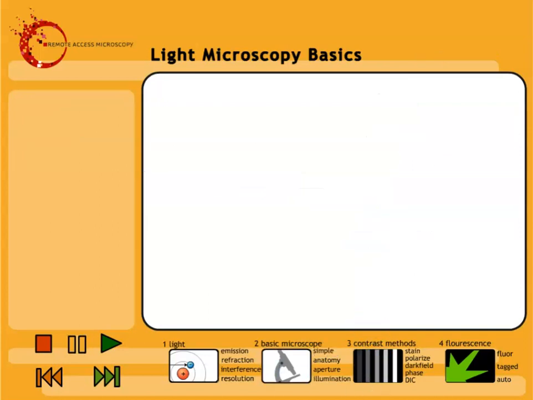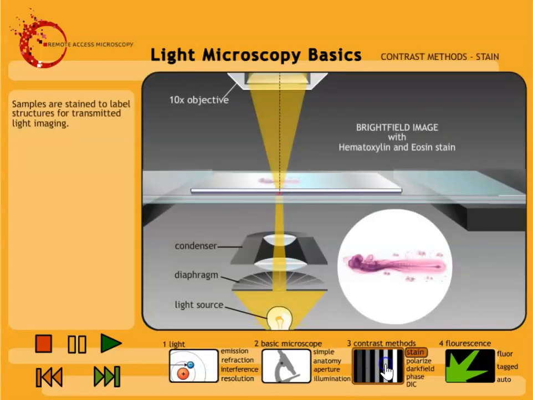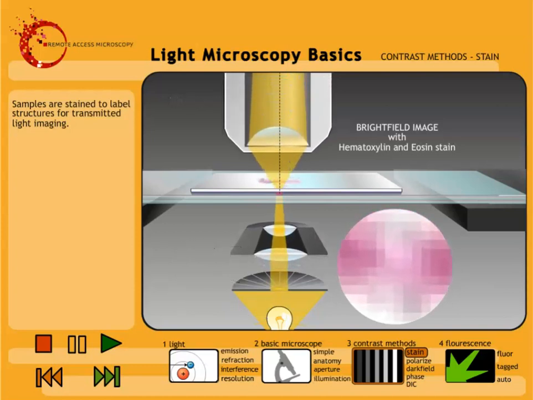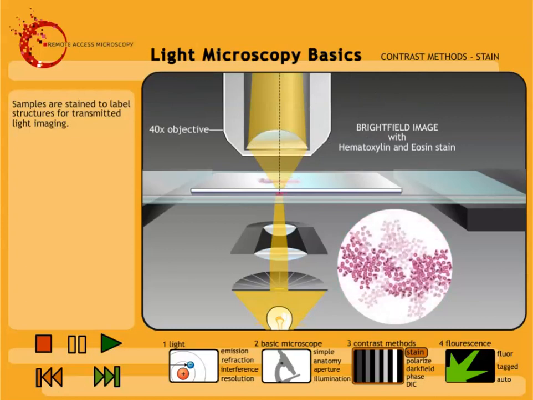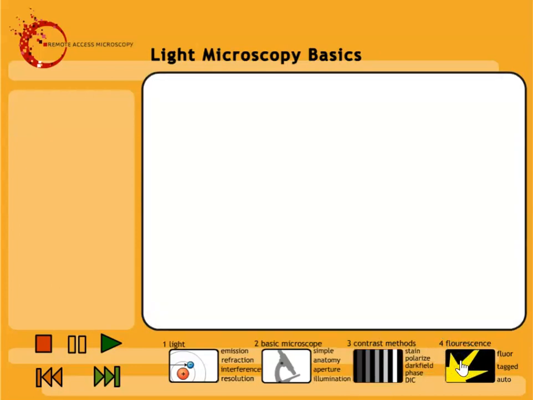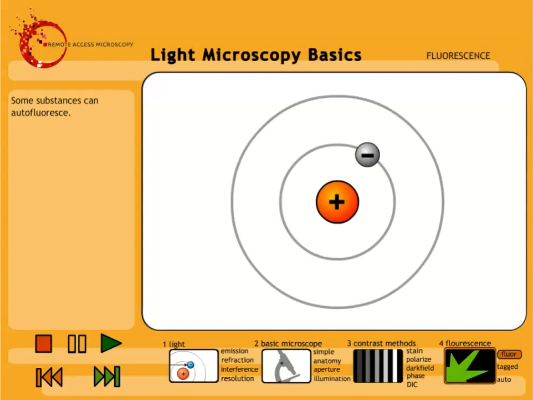Contrast in biological tissue sections can be enhanced by staining the sample. The most common stain is known as H&E and is made from hematoxylin and eosin. Hematoxylin will bind to nucleic acid and will highlight the cell nucleus. Fluorescence microscopy is a common method of visualizing the structure of a cell. The specimen can either autofluoresce or be treated with a chemical.